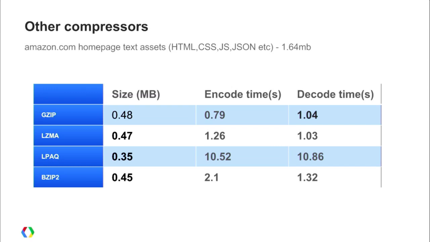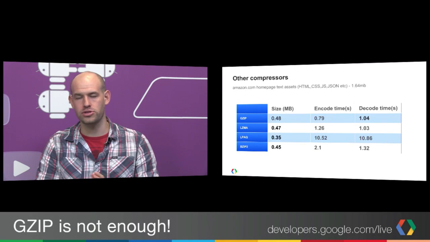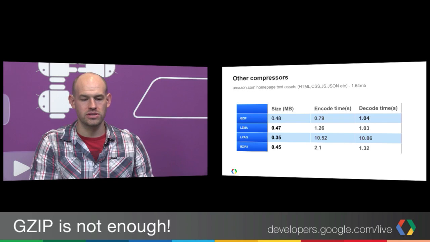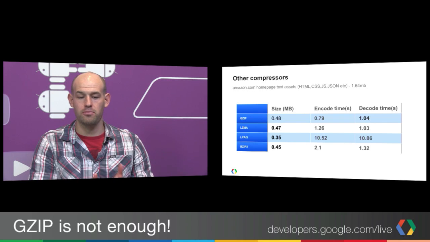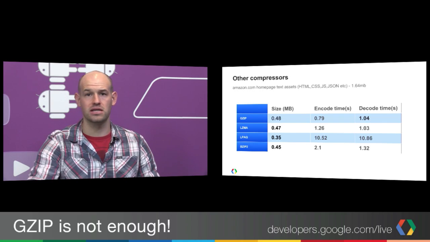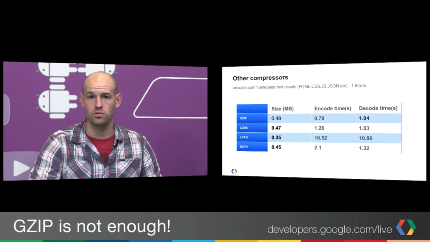Now, when you're comparing compressors, the size of the data is not the only heuristic. You have two other heuristics that you typically throw into the mix. The first one is encoding time, and the second one is decoding time, which often is the more important of the two. So if we look at the encoding time column, you can see that GZIP does probably the fastest in terms of encoding speed at 0.79 seconds. LZMA, being a distant cousin with more search heuristics, comes in pretty close at 1.26.